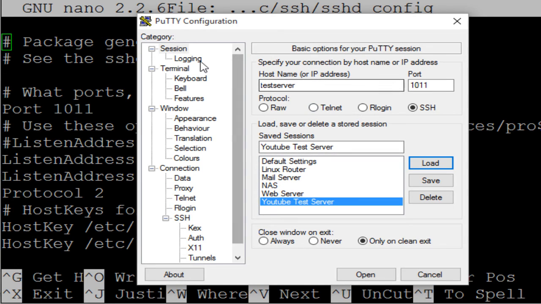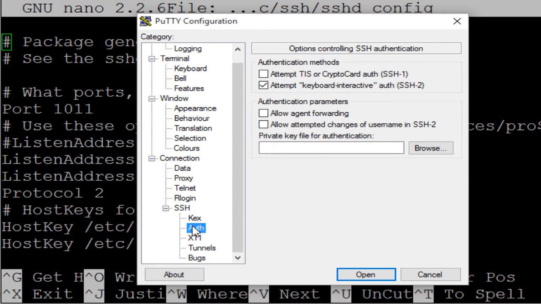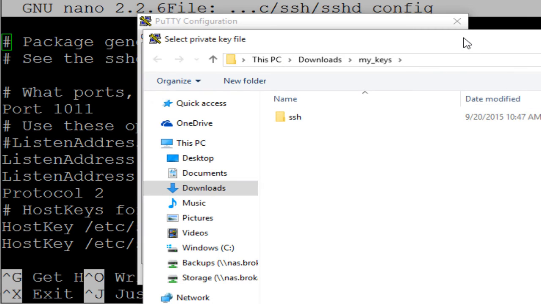And so what we want to do is come over here under Connection, click on the Data link there, and under Auto-login, we're going to put the username that we use to log in. So we'll put Robert. And then down here under SSH, we'll go to the Auth section, and where it says private key file for authentication, just click on Browse.